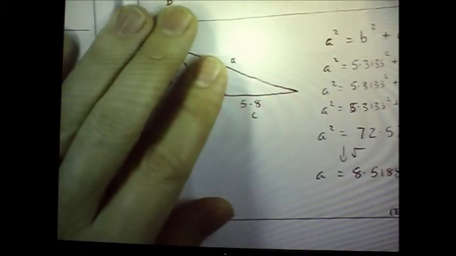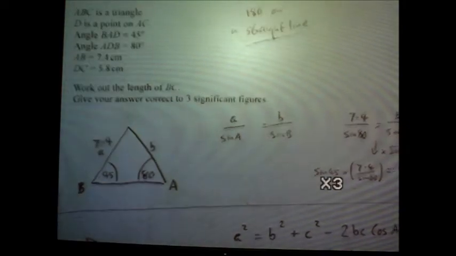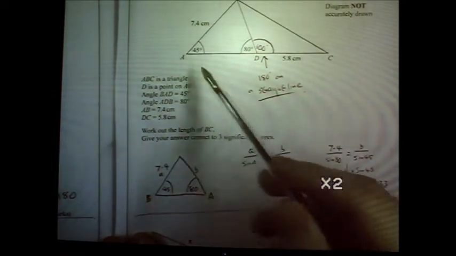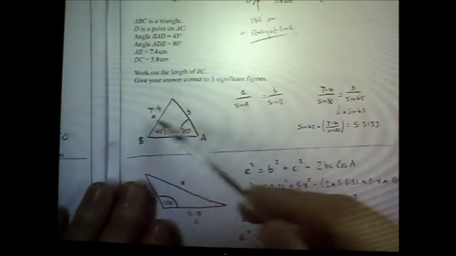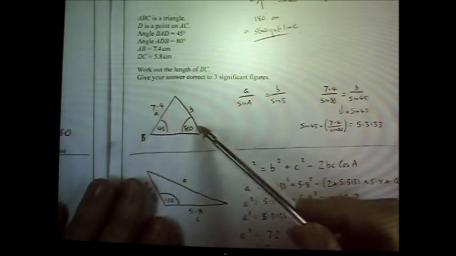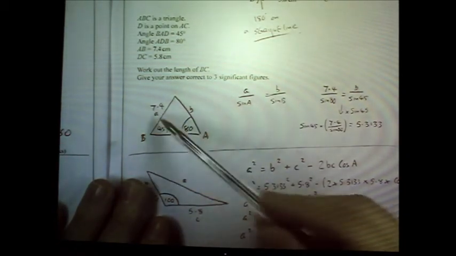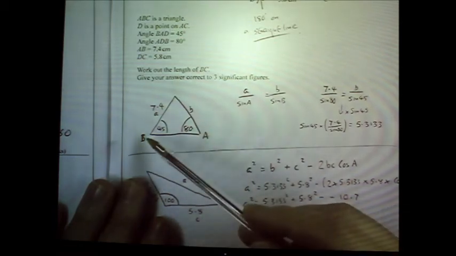Get the hang of this one though. So there we go. I've drawn this little triangle out here, and I've taken this triangle here and put it here. So let's have a look at this. I'm going to try and work out side b. So I've labelled my sides. So I've called that side a and angle A. Those must be the same letter because they're opposite each other. And so that is angle B, and that must be side b because they're opposite each other.